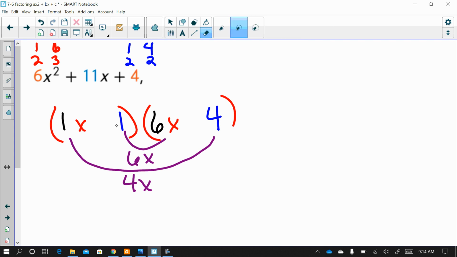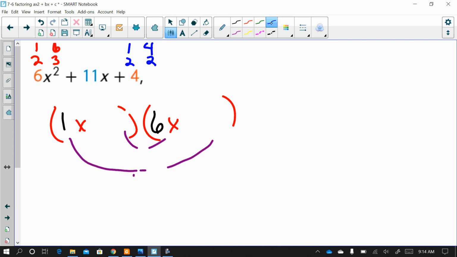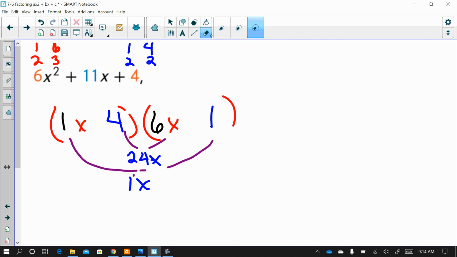So let's erase. I'm going to start by flip-flopping the 1 and the 4. Okay, that might help me. Let's see. Okay, I had the 1 here, so let's put the 4 here and the 1 here. Okay, on your outsides, you're going to get 1x. Inside, you're going to get 24x. Is there any way those get you to 11? Absolutely not. Okay, this is where I think logic comes into help. I could look at that 1 and the 4, the 4 and the 6, I'm like, that's going to be way too big. So I know it's not even worth it to try that combination.